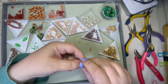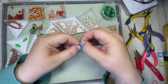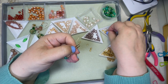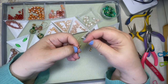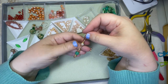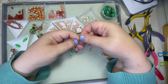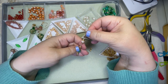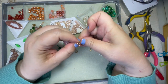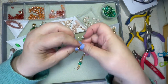Okay. Now we have a decision to make. Do we want to attach this right to the ear wire, which we can do. Let's see how it hangs. Yeah, I think we should do that because it's oriented to where you can see all those swirls, and that's what you want. So we're going to open up our, oops, hello.